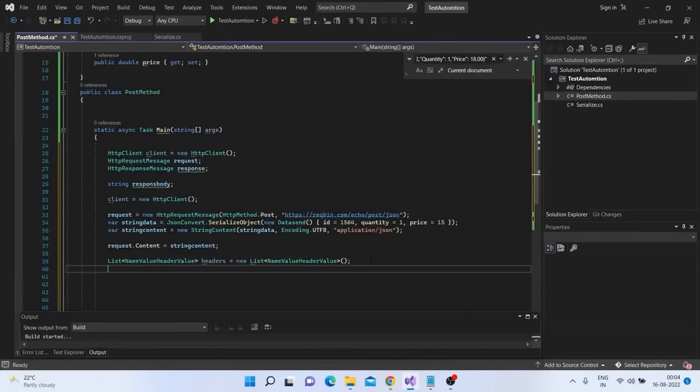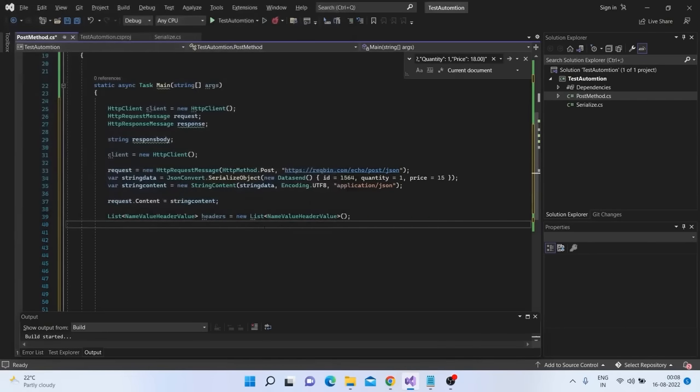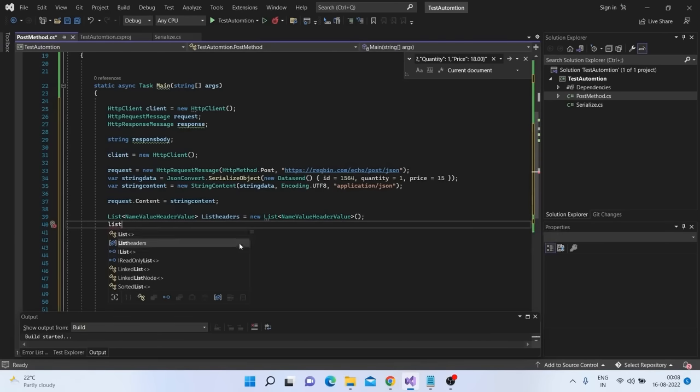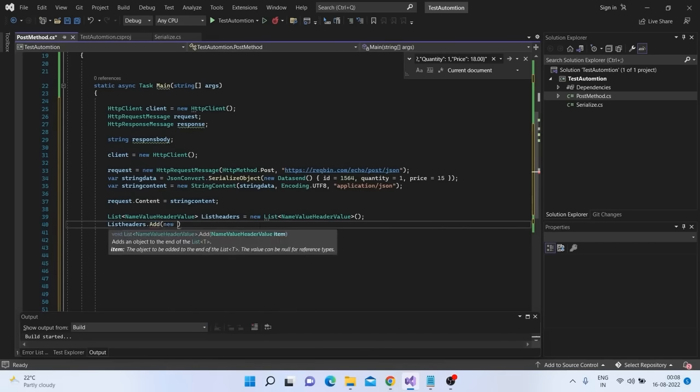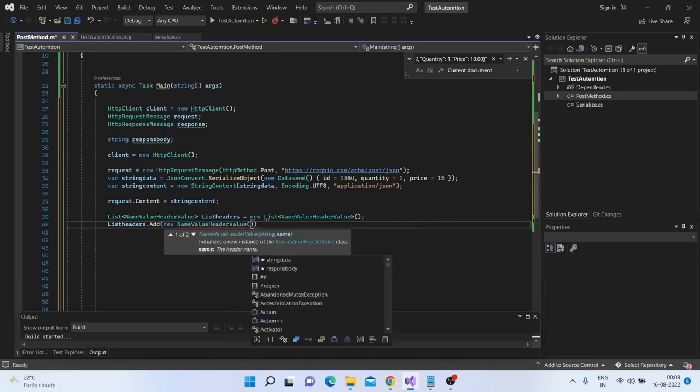So let's see how we can add certain headers. Let's rename this as listHeaders for simplicity, and we'll call listHeaders.Add. We get an Add method here. We can create an object of the new NameValueHeaderValue and pass the headers here.